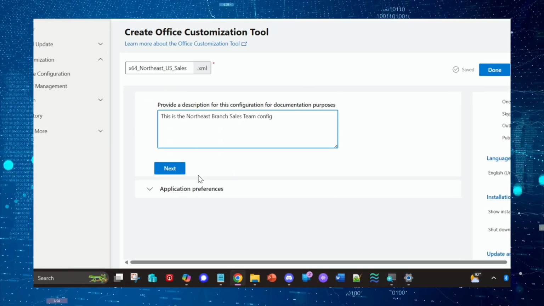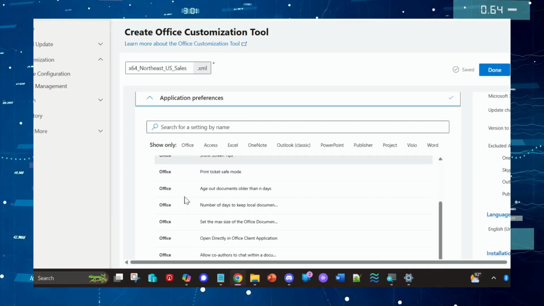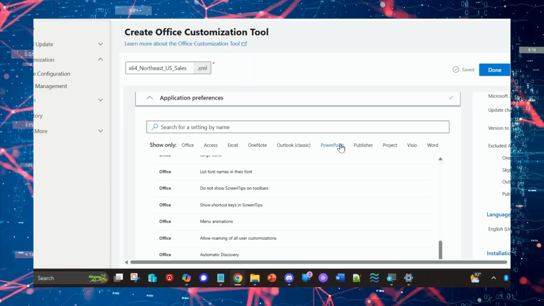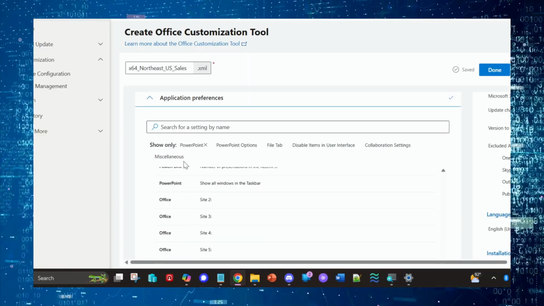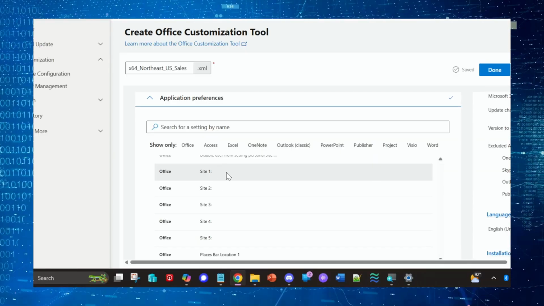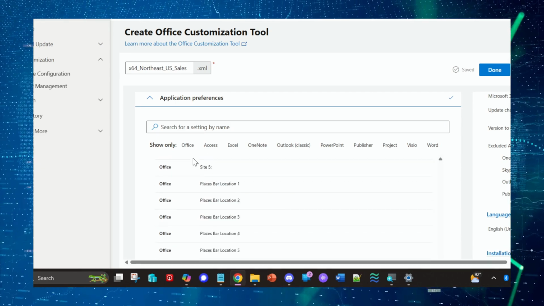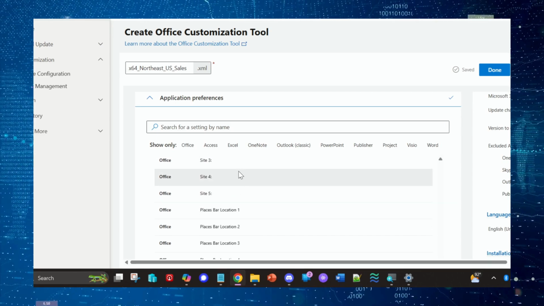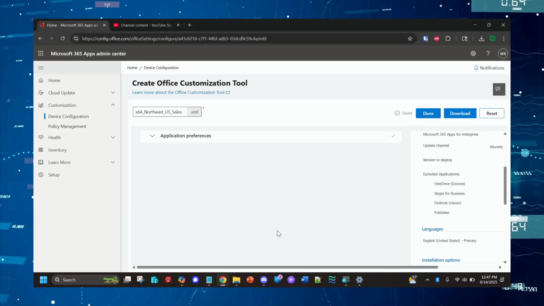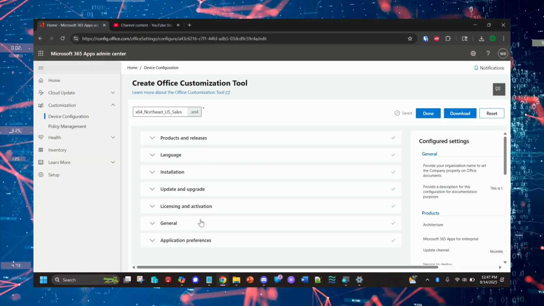All right, and then we choose next, and then we can also define application preferences as well. So a lot of different things that we can do here. I'm going to go ahead, just keep in mind that, again, it gets very, very granular here. And on the exam, I do not believe that they're going to expect you to know individual settings here, but more so knowing that you can set application preferences here likewise too. All right, and again, kind of scrolling down, there's a lot of them there, right? And then from here, what we can do, once that is done, we've got all of our categories set.